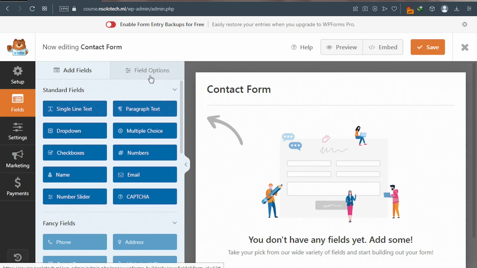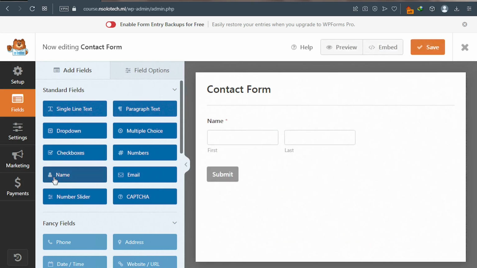Enough of the talking. Let's go ahead and implement these step-by-step tactics and see how we're going to be creating our first form. So definitely we want people to enter their name, first name and last name. So we'll simply click on name. And right after clicking on name, you can see to the right, you have a field here with first name and last name option for them. And already there's a submit button for us. That way users can click on submit and this message will be delivered to your inbox.